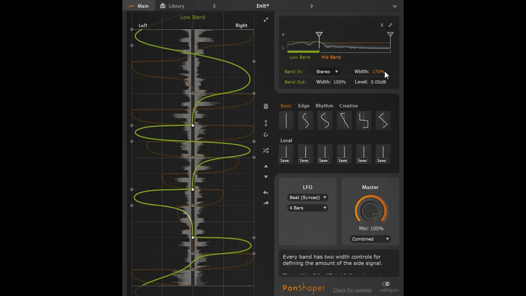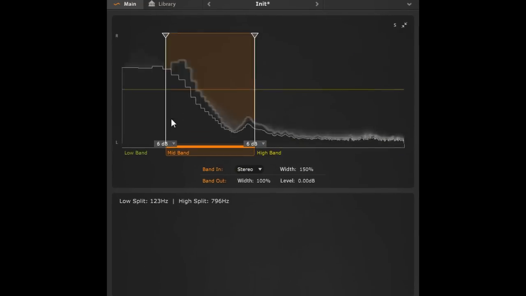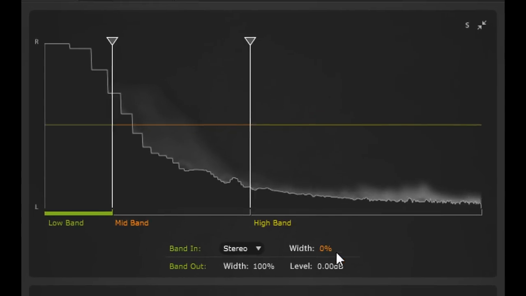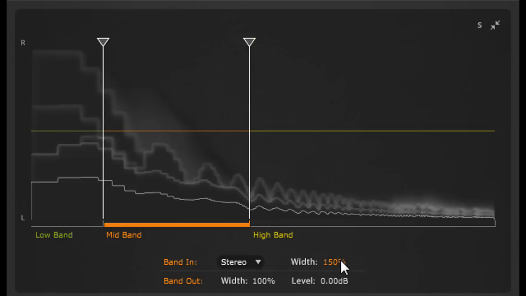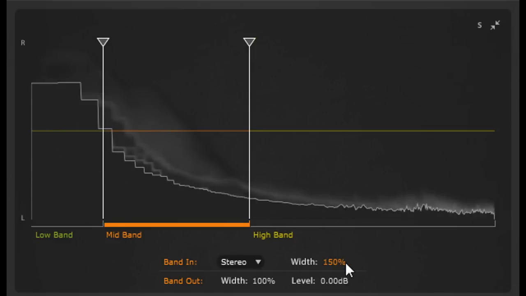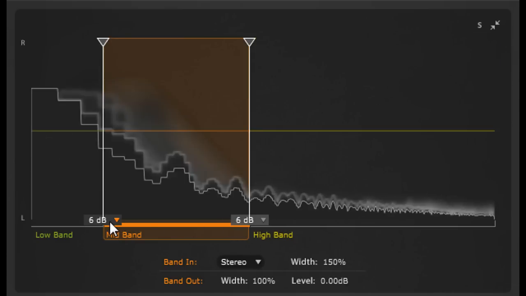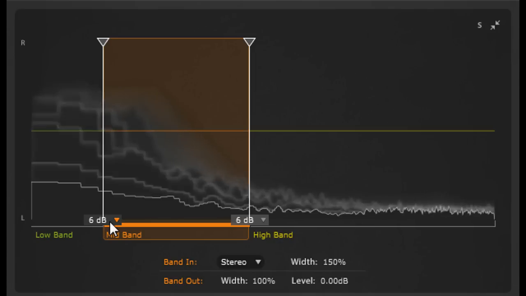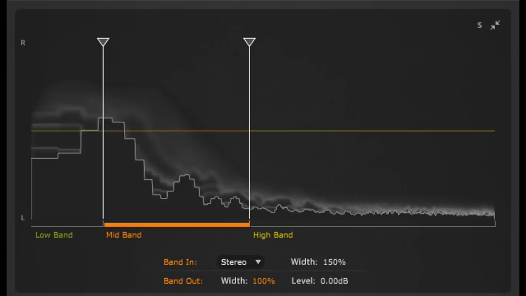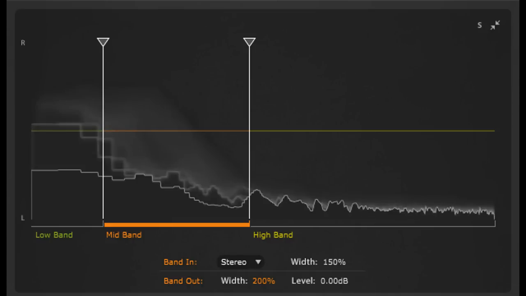We can also use the width controls on their own without applying any panning at all. Here's an instance over the full mix, with low sub-bass frequencies down-mixed to mono, while the low mid-range is gently widened, using the gentle and transparent 6 dB per octave slopes for both. As I'm not applying any panning in this case, it doesn't matter whether I adjust the input or output width controls, as they'll have the same effect.